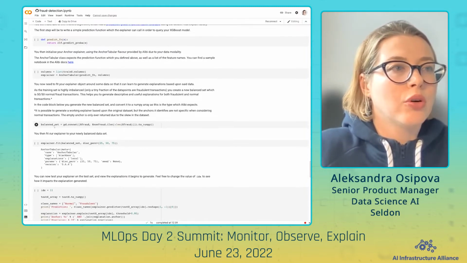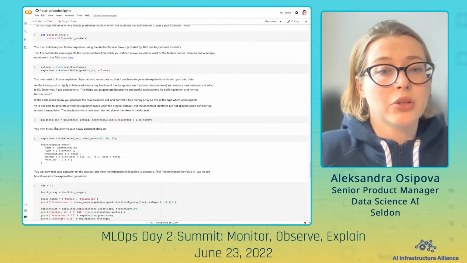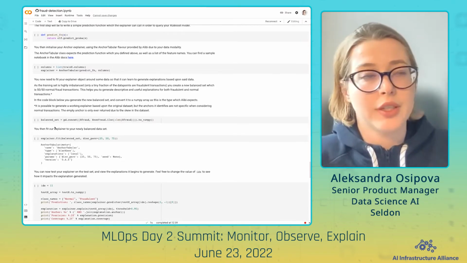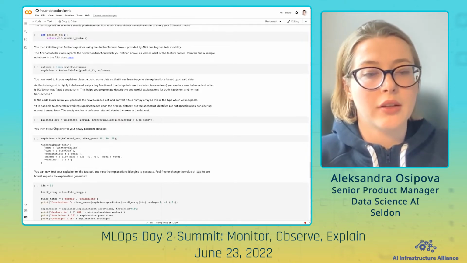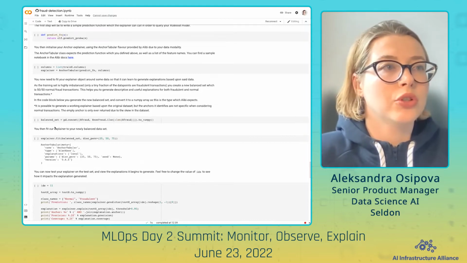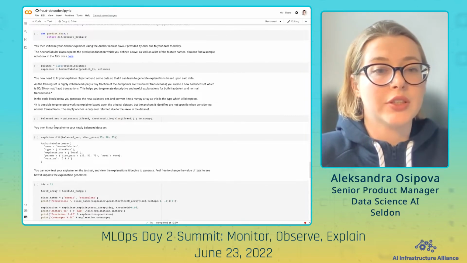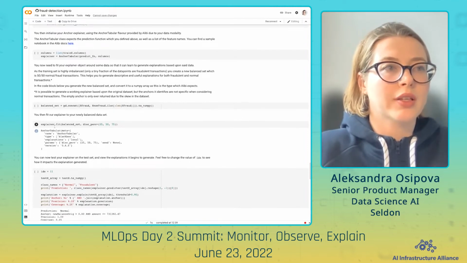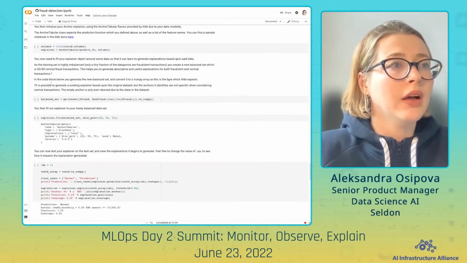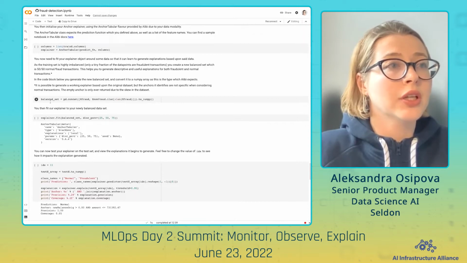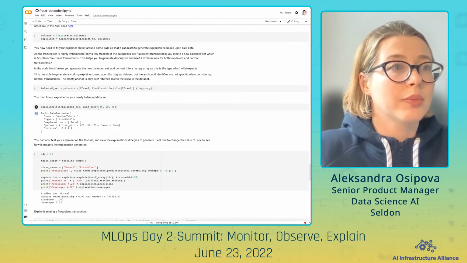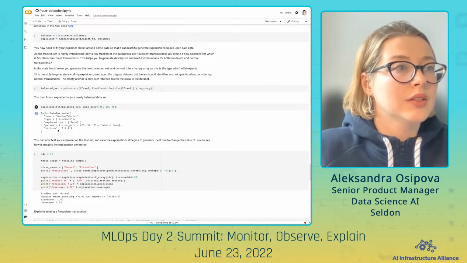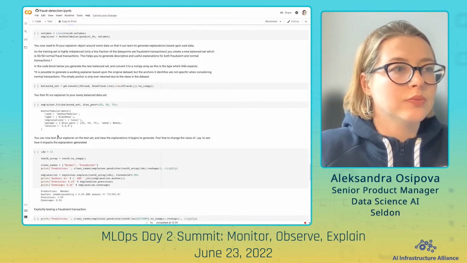Then we also want to balance the data set, because in the original data set, 0.3% was fraud data and the rest was genuine data. So we want to make sure that we have a 50-50 split to see how the explainer will work. And after the data set is sorted, you feed the explainer with the data set and with parameters, and that's basically the output.